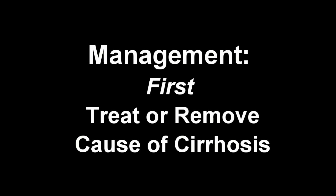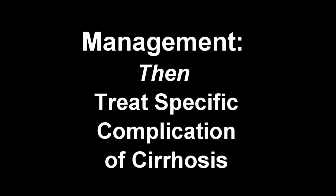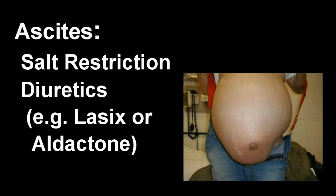The management of cirrhosis first involves the treatment or removal of underlying causes of liver injury. For example, patients with hepatitis B and C are often treated with antivirals. Dietary measures are advised in individuals with fatty liver, and abstinence is recommended for patients with alcoholic cirrhosis. For various complications related to cirrhosis, specific problems need to be addressed individually. For example, patients with ascites are treated with dietary salt restriction and diuretics, medications that facilitate excretion of salt and water.